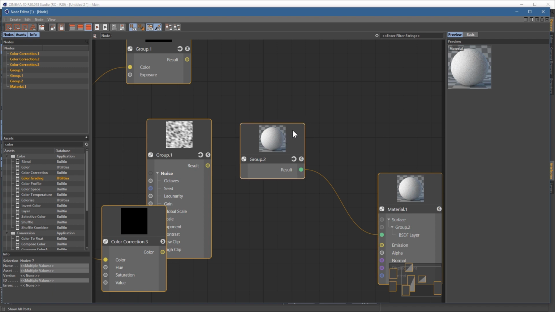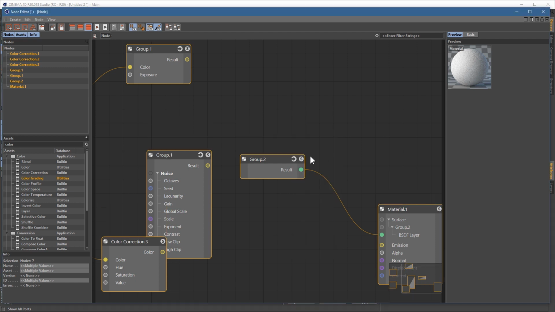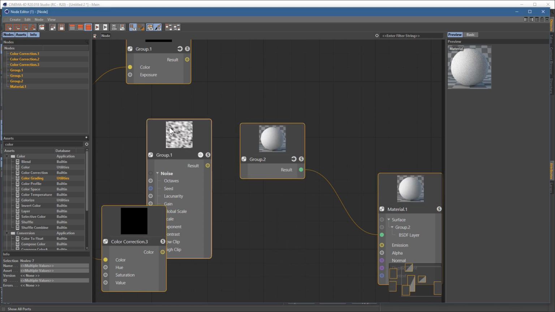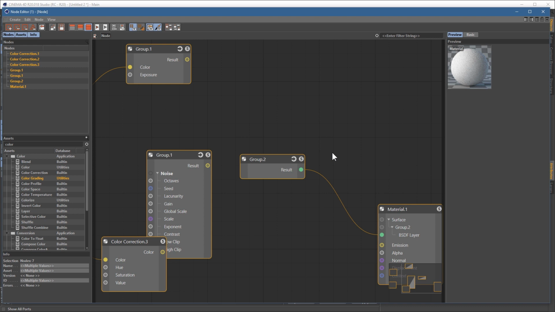If you right click, in this menu you will see the option as to whether or not you're going to see the preview. So if we hide the preview, all our nodes will now just become essentially text only. Now this will potentially speed it up quite a bit if you've got hundreds of nodes. Keep in mind, Cinema has to generate previews for each and every step along the way. So hiding the preview could speed things up quite a bit.